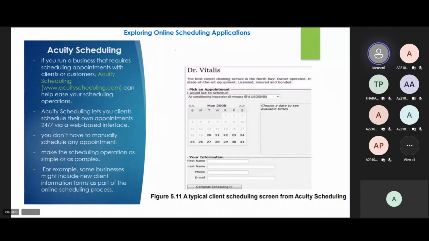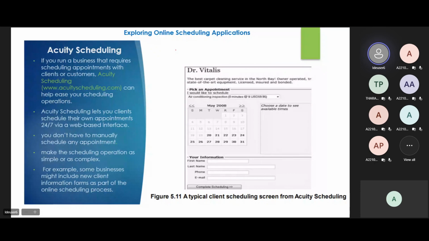This lets your clients schedule their own appointments all the time, and you do not have to manually schedule any appointment. Here also we can make the scheduling operations more simple, or you can create more complex scheduling operations. And some businesses might include new client information forms as part of the online scheduling process.